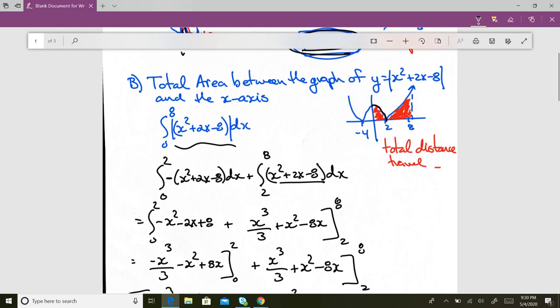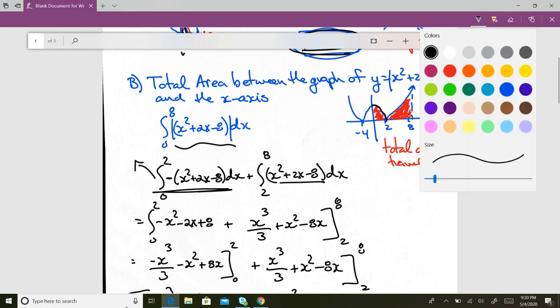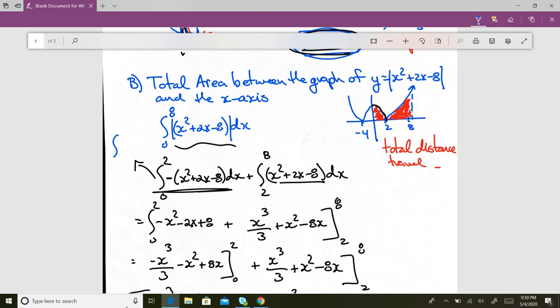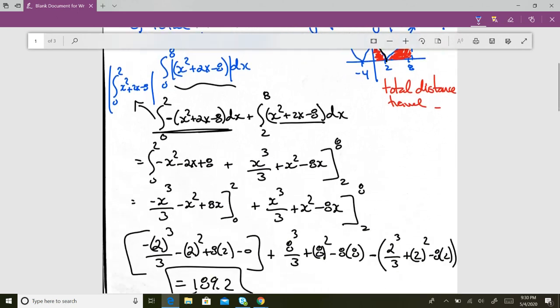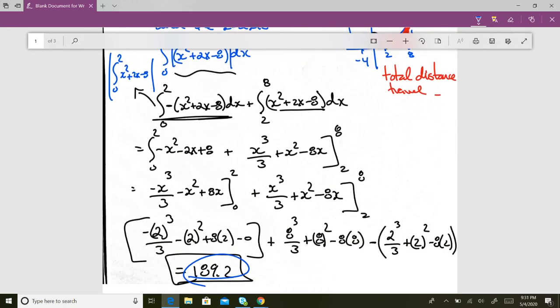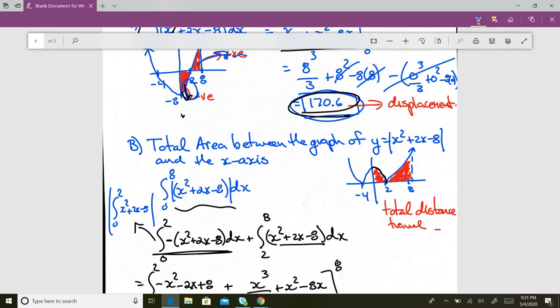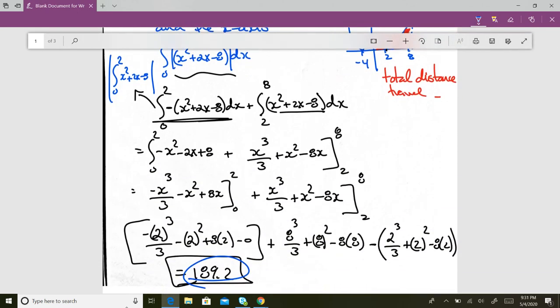The other way you could do it, instead of negative here, sorry, I just dropped my pencil, is you could turn this bit and rewrite it as the area from 0 to 2 of x squared plus 2x minus 8, and absolute value of that whole thing, because you know it's going to give you a negative answer. And so if you take the absolute value of that answer, then you just add it onto that. Or, sorry. Yeah, okay. That would be the same as this bit right here.